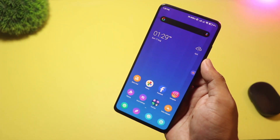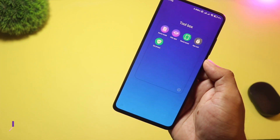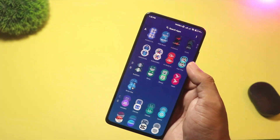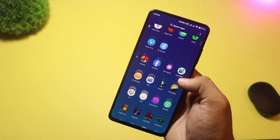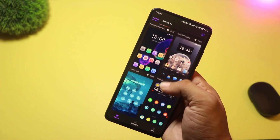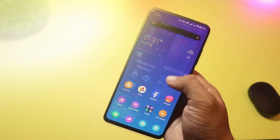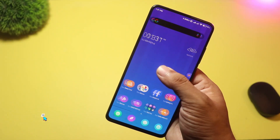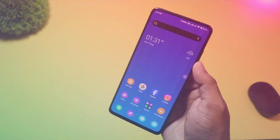At number three we have Quick Launcher. This one focuses on giving your phone a modern Android 15 look with practical shortcuts. It's built to be fast with quick access tools, themes, and widget-ready layouts so your phone feels like the newest Android version even if it's not. Quick Launcher is for people who want a fresh modern look with useful shortcuts — good if you're after a clean, up-to-date interface without heavy theming.